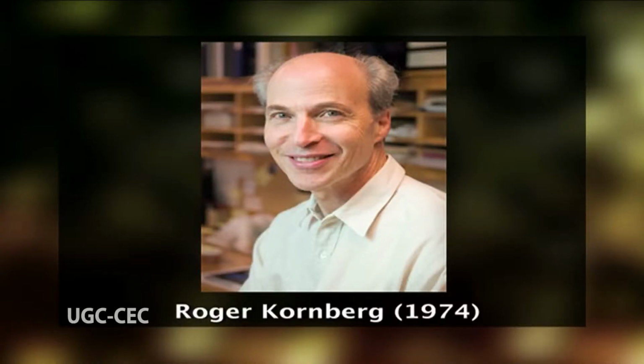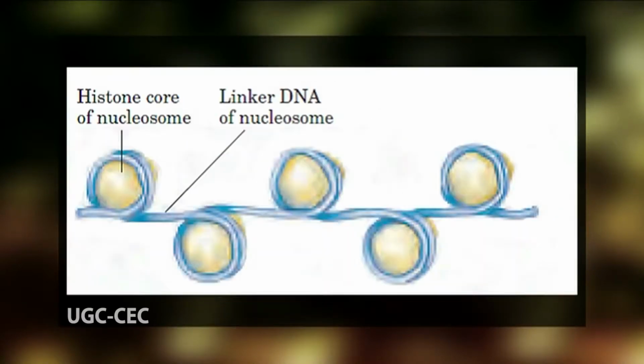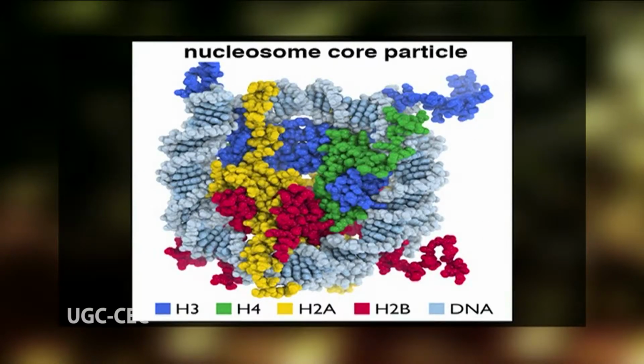In 1974, using the data from nuclease digestion and other types of information, Roger Kornberg, then at Harvard University, proposed an entirely new structure for chromatin. Kornberg proposed that DNA and histones are organized into repeating subunits called nucleosomes. Each nucleosome contains a nucleosome core particle consisting of 146 base pairs of supercoiled DNA wrapped almost twice around a disc-shaped complex of 8 histone molecules.